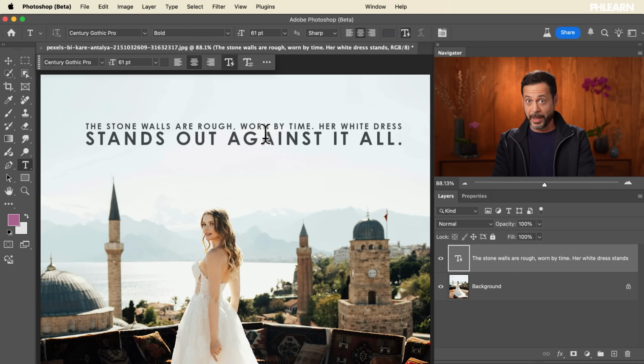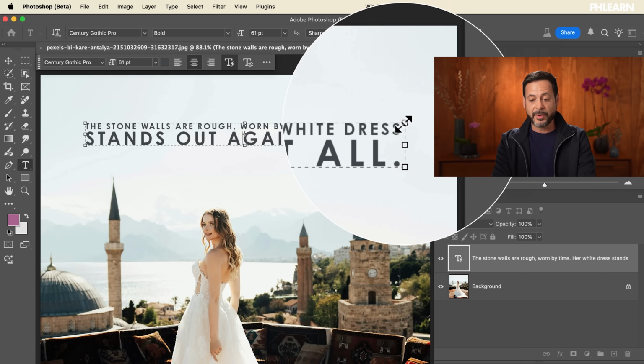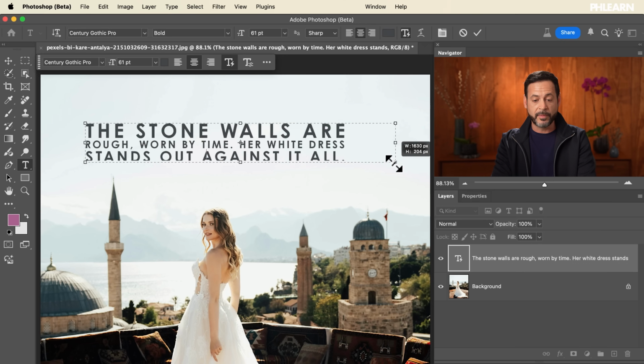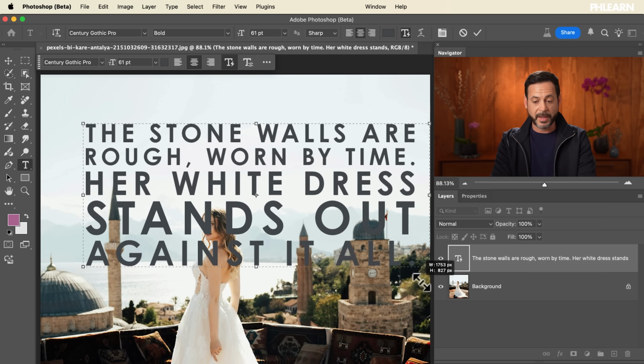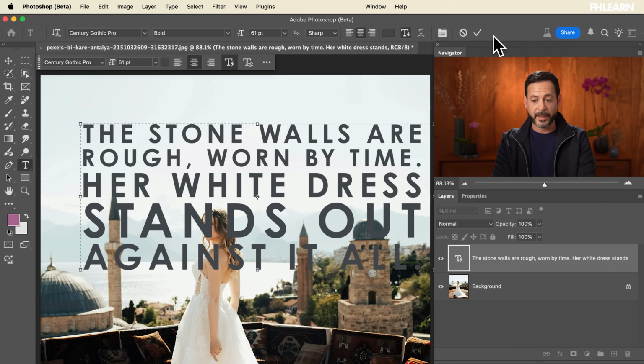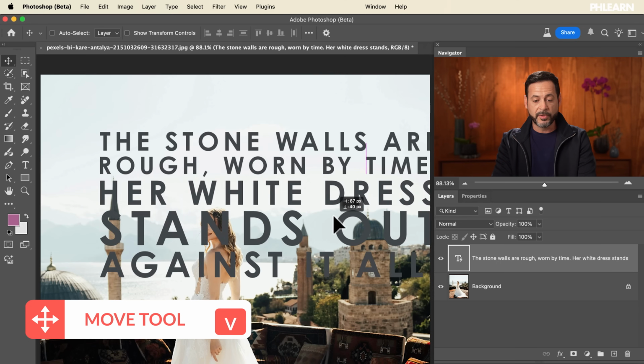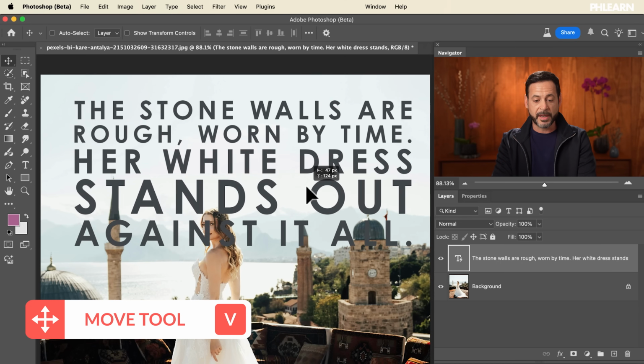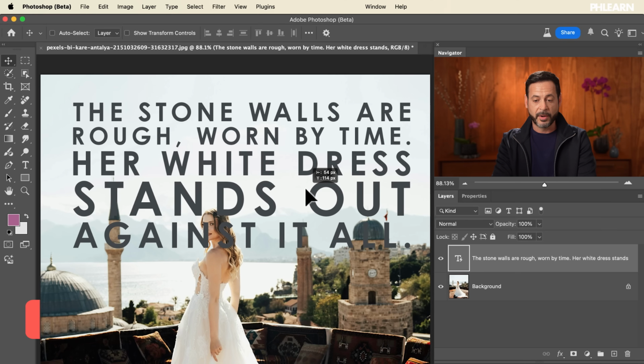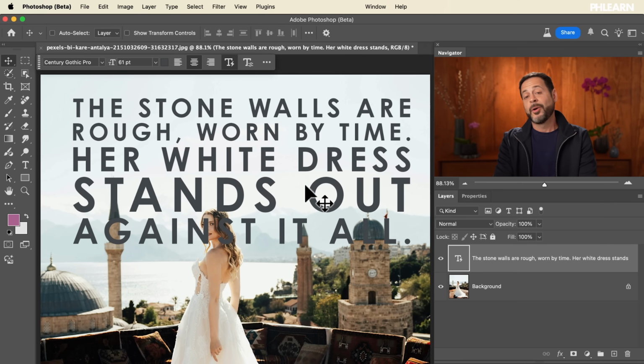Okay, let's go ahead and change it again. We're just going to go ahead and click right here, okay? And now go to any of these bounding boxes and you can click and move them around. So let's say we want to just make a really big one. Okay, let's hit that checkbox. Now, we're going to move this. So you can use the move tool to go ahead and move your text. And that's after I've already committed it. Okay, so we've already put it right there. Everything looks good. We're going to take this one step further because I always love to do that.